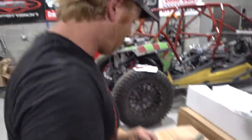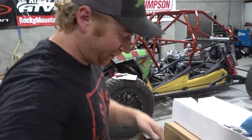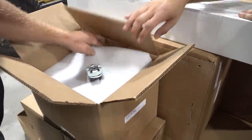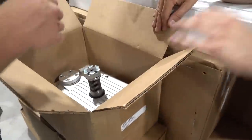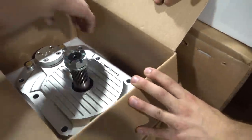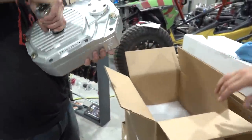Portal time, baby. Oh yes, there's some beef in these boxes. That'd be nice. Send us some Wagyu. Putting mine in that. Oh baby. Oh geez, look how huge that is. Oh baby. Whoa, look at that. All cast. That is sweet, dude. Holy smokes.